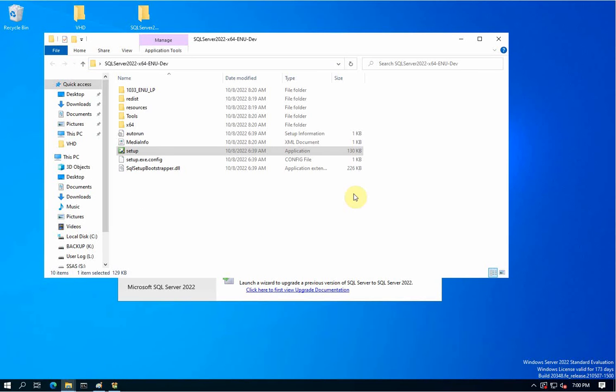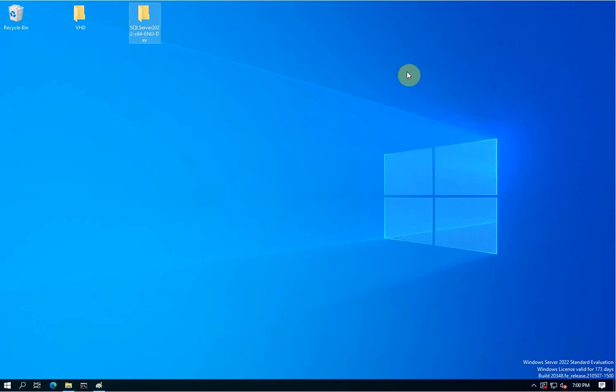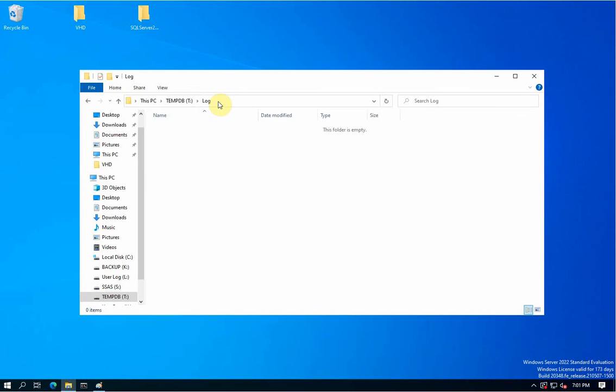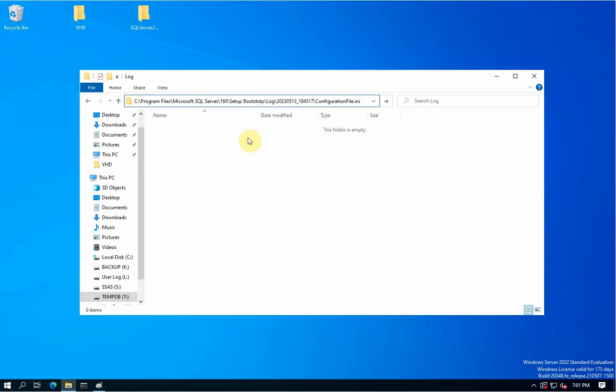So let's go to the location where the config file was generated. I'm going to go to File Explorer and paste. Okay, I'm going to that location.